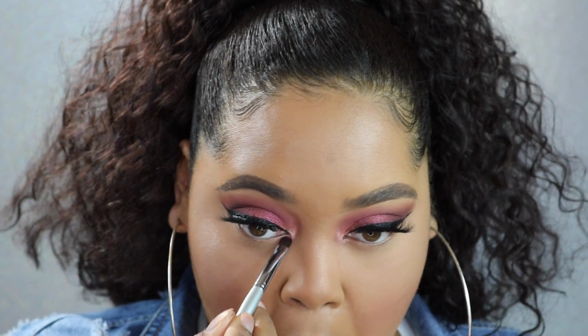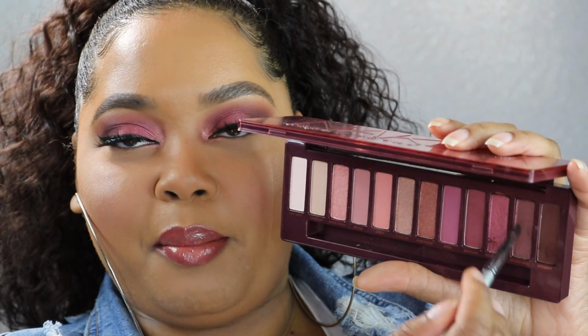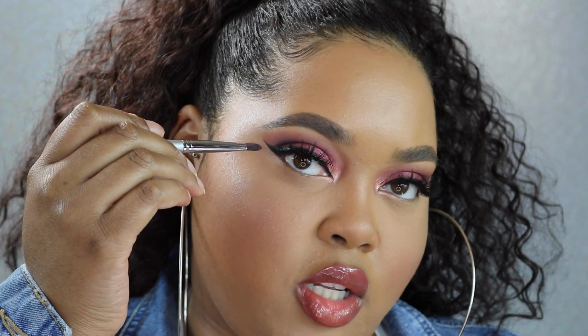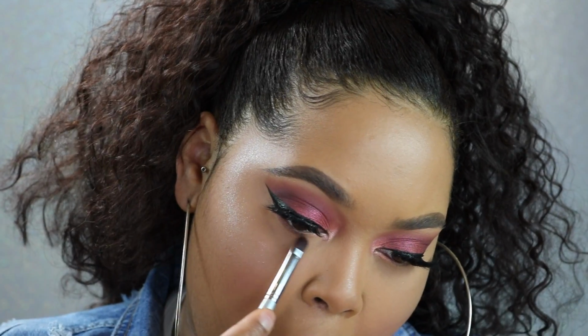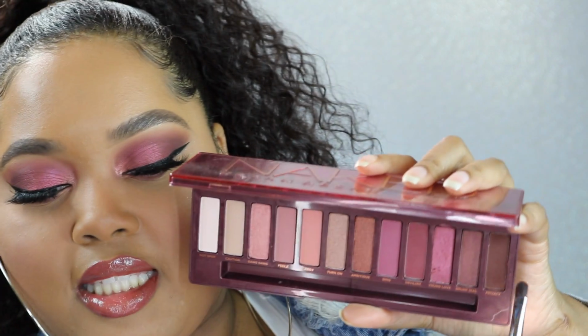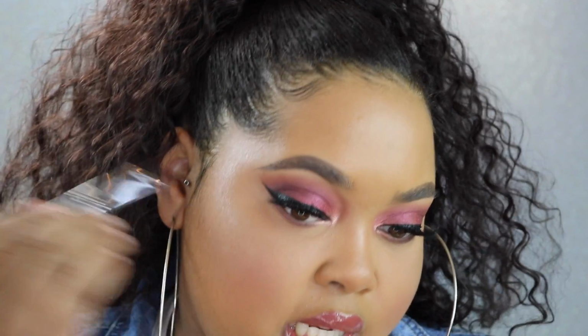Same brush, and I'm going to take Bang Bang on the lower inner corner. Same brush, and I'm going to take the color Drunk Dial, and I'm going to take that across the majority of the lower lash line, leaving a little bit on the outer corner open. And lastly, same brush with the color Privacy, right on the very outer corner, connect that to the top.